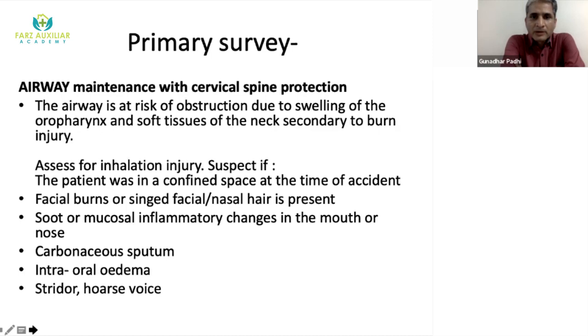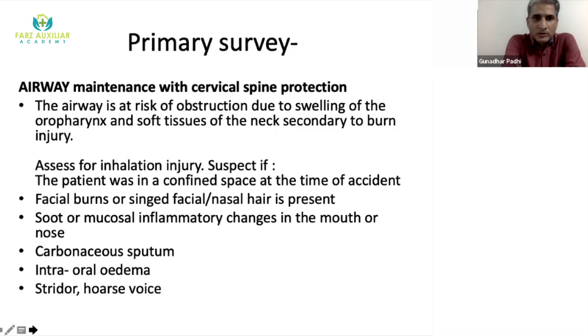If the burn involves the airway structures or the face or the facial structures, the chances of a difficult airway are very, very high. And those patients sometimes require tracheostomy, and securing the airway is a challenge for them, and they require all the gadgets of airway management, starting from the video laryngoscope to a percutaneous tracheostomy set ready, and senior intervention, particularly keeping a surgeon on standby and also an ENT surgeon on standby.